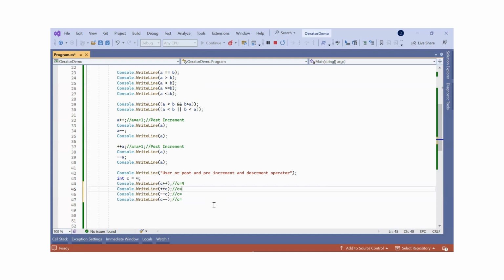In the next line, we expect the result is incremented first and then that variable value is used. So in this line, we expect the result is 5. This is our understanding. And in this line, it decrements first and then uses that value of C. So this time it returns 4. And here we can use that value, so it returns 4 instead of 3.